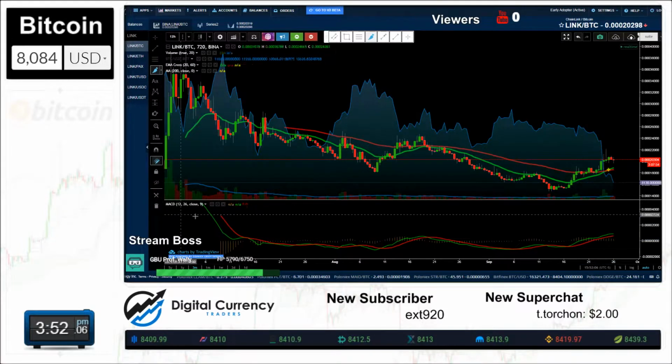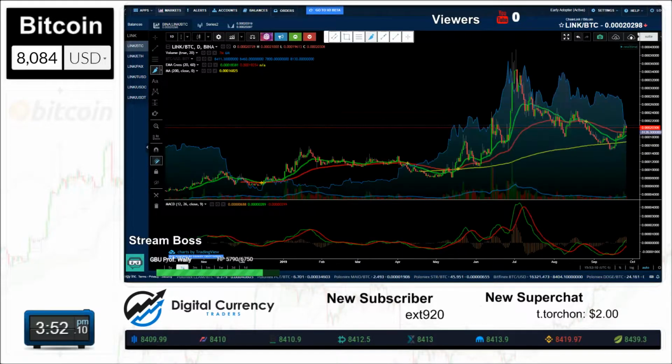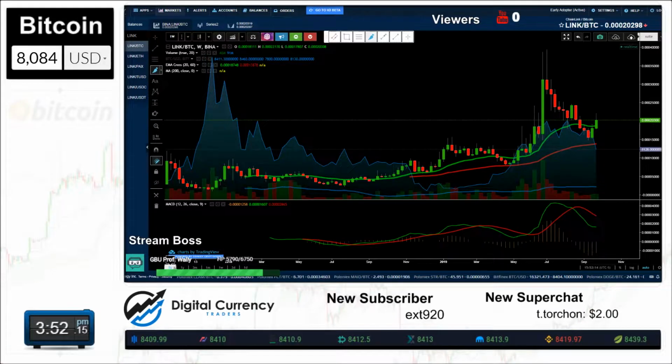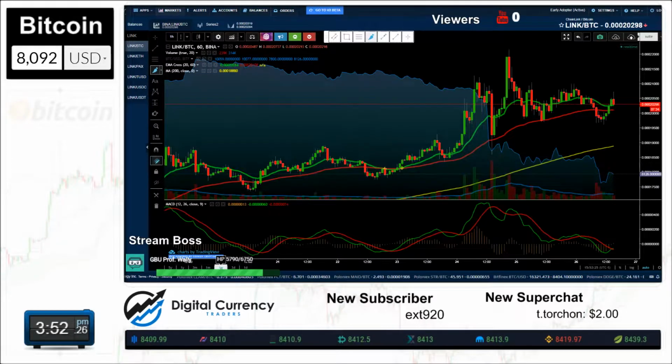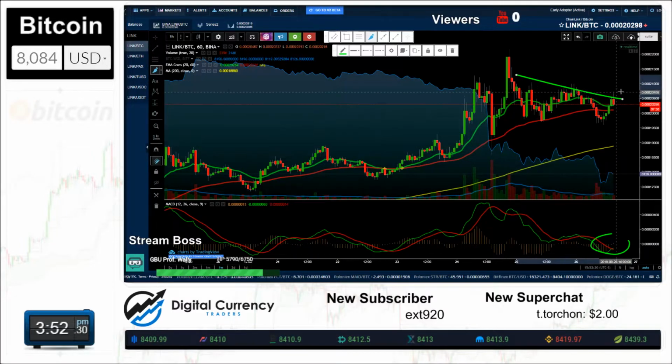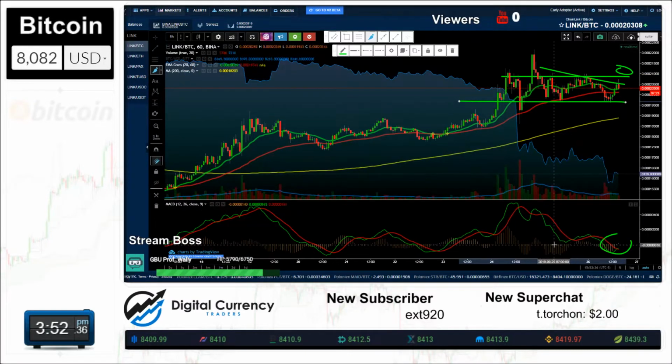Let me clear this off. The 12-hour is still positive, and if we go out further to the 1 day, this is still positive too. So overall, it's bullish. Maybe I should be easier. Weekly, it's negative, except that the histogram is starting to come short. So in the short term, I think a little bit of a pullback would not be surprising. But if this starts to cross positive, that kicks me out and I'm wrong, and it'll break above these levels. And then it's a trend continuation formation that I would have to revisit.